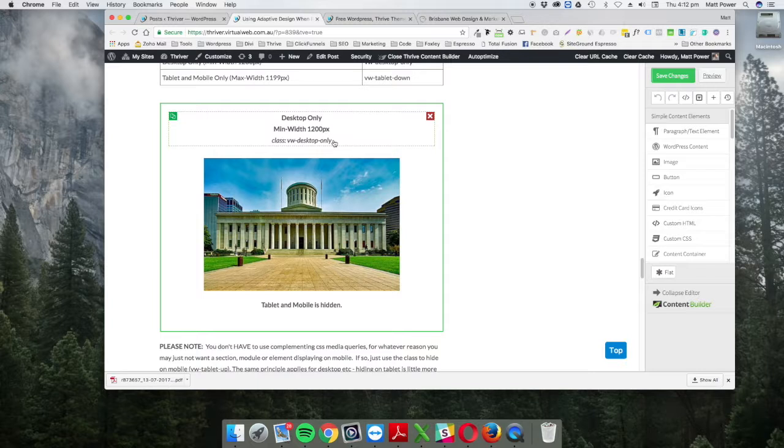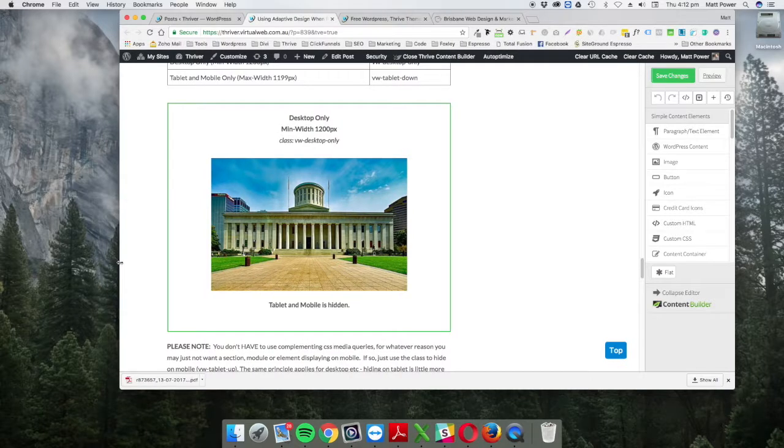Now just a reminder, that is my decision that 1200 pixels and higher for me will be desktop. Some people will say 1100, some 1080, some lower, some higher. That is for you to decide. I'm just using arbitrary figures for now that you can change. So there's 1200 pixels.